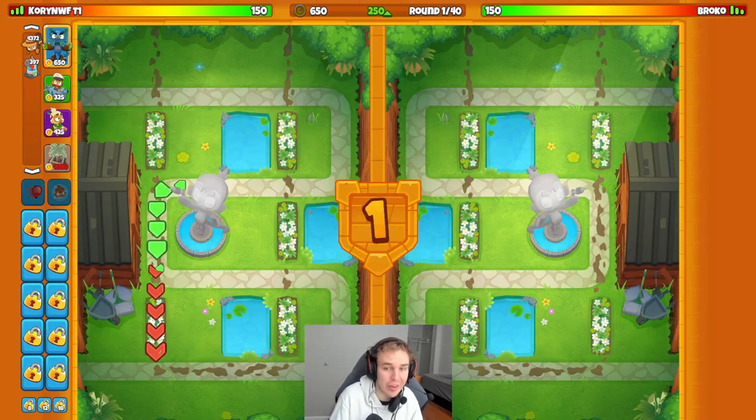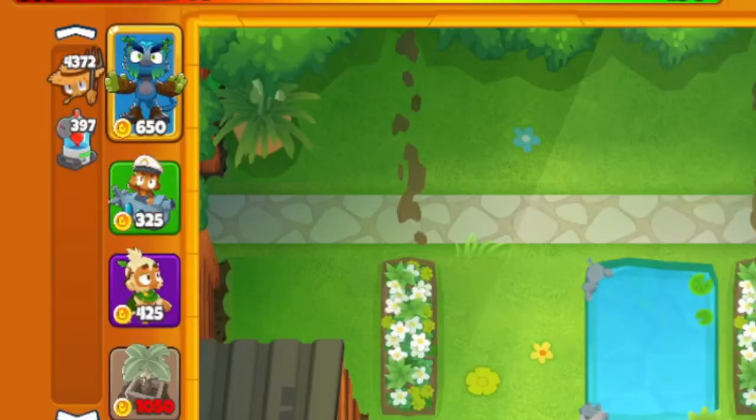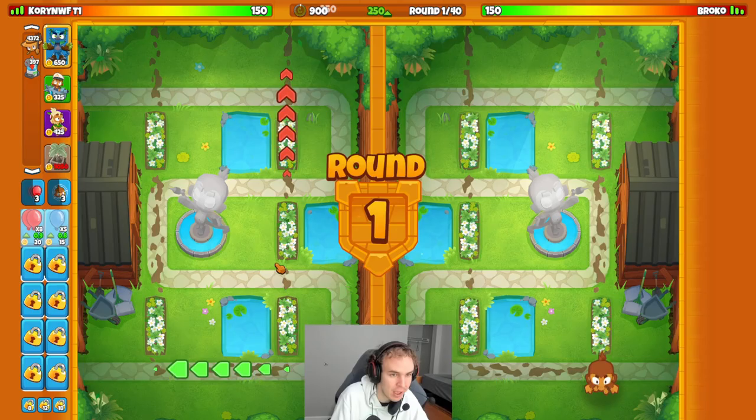Alright guys, now for the eco guide, we're going to be doing one match with the farm and one match with an eco strategy. The first match is going to be the farm strategy, which is Druid sub farm here. So let's start it off. Now, how do you want to play with this strategy?